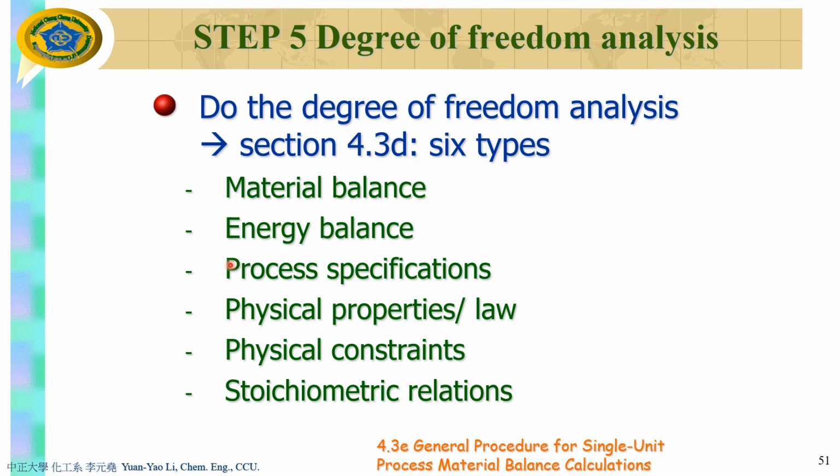And for the energy in chapter 7, I don't know whether I have time to talk about this to you or not, but anyway, I'll try my best to get to chapter 7. Okay, again, material balance, process specification, physical laws, physical constraints. You need to find equations according to these 4 directions: 1, 2, 3, 4.